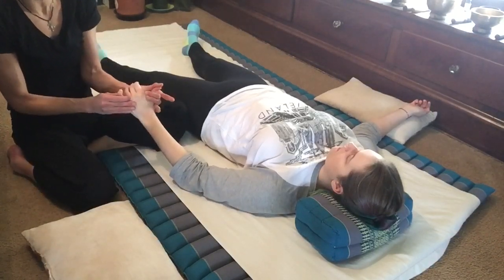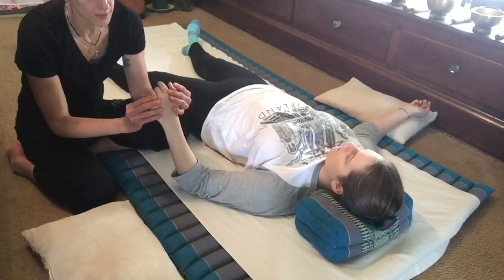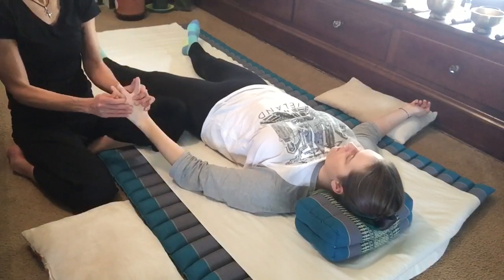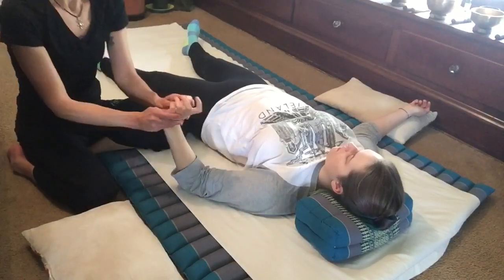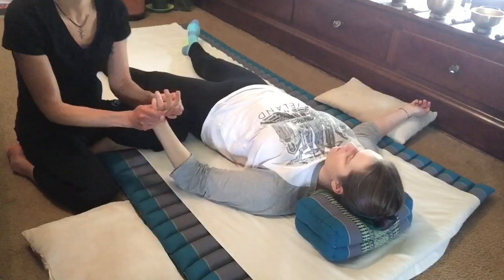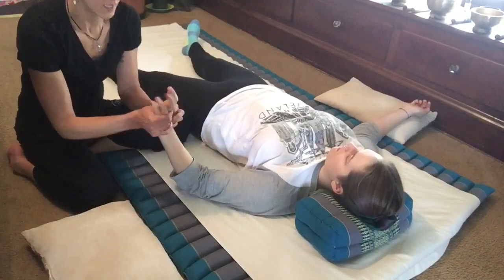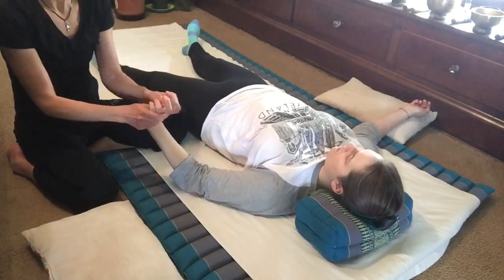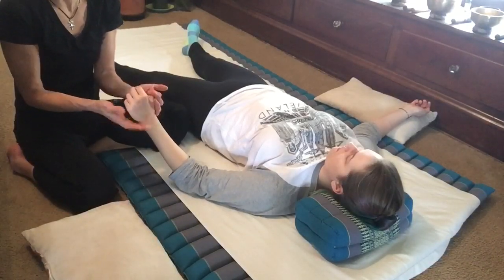It's an interesting little process where I'm leaning forward with my thumbs down and my hands cover most of their hand to support, so that as I lean back, I can allow my thumbs to roll and draw out over. The back there doesn't move — we don't want to be dragging the skin on the back of the hand. If your hands are super small, you might have to walk-step your hands up if the person's hand is really big. As you become more familiar, it'll become a more sweeping motion.